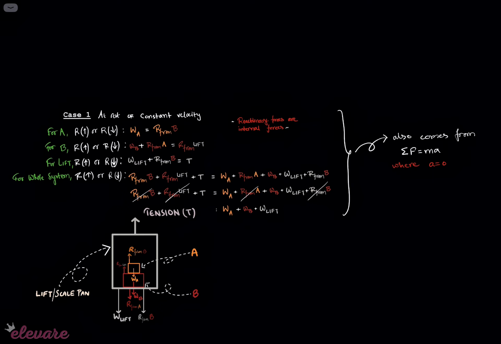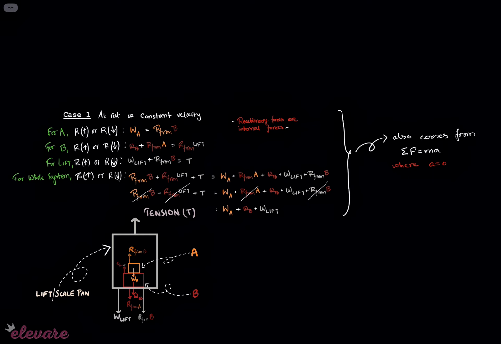Now, why don't we consider the lift only? And we resolve in either direction, up or down. Then we know that the lift has its own weight, so it's going to act downwards, obviously, and we're going to have a reaction force exerted by B, because the lift also exerted a reaction force on B, as we've seen before. These 2 are the only downward forces on the lift, and to counter that, we need another force, and that force is what the cable provides at the top. The cable is exerting a reaction force on the lift that is acting upwards.